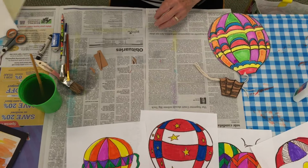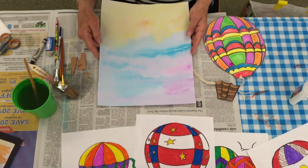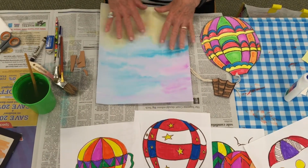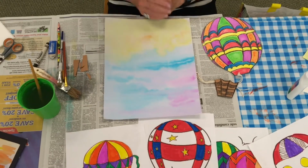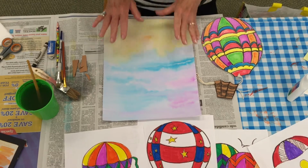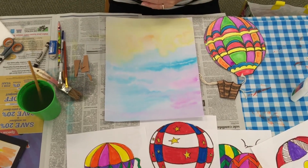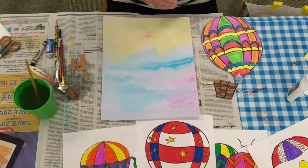So we're going to go back to our background. And it turned out pretty good. I sort of like that. It has some neat colors in here. Looks sort of like the sun might be shining through the clouds. I like the way that turned out. If you don't like yours, if it's not dark enough, or you want to add more to it, go back to your watercolor. Maybe add a little bit more color in the background.